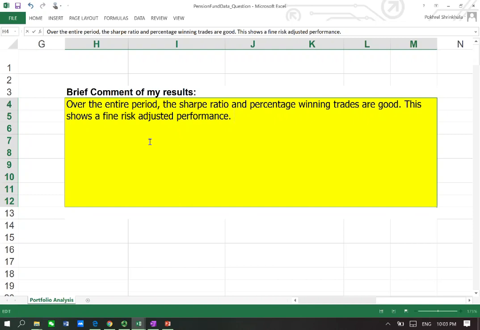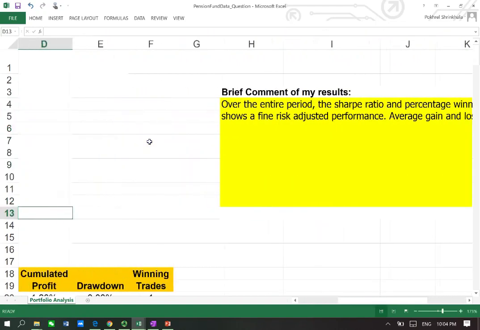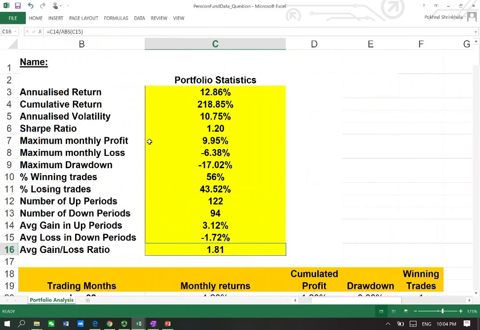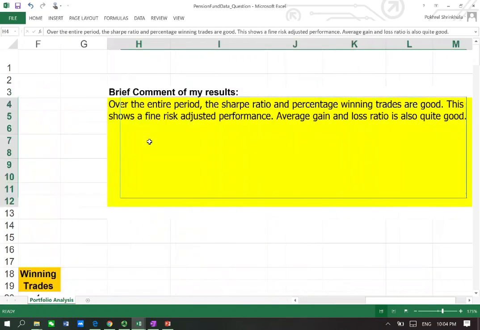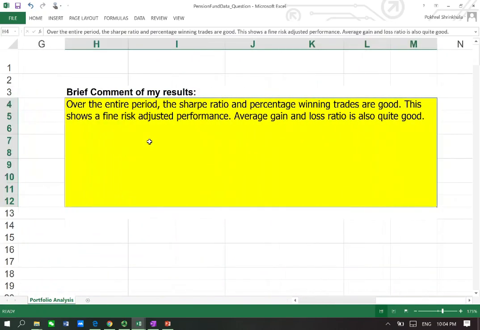Of course, the average gain and loss ratio, which was 1.82, is also quite good. Can you see here? The average gain and loss ratio we found is 1.81, so that's good. Gain loss 1.81 times, so that's interesting there. Okay, but we saw that the maximum drawdown is a bit high.